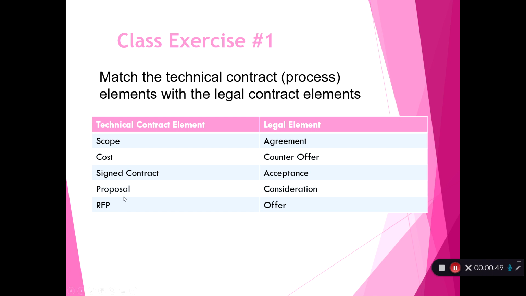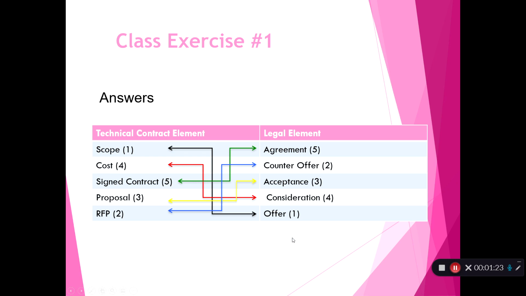The next thing is that the professional services provider is going to write up a proposal. And the proposal is basically acceptance of those offers plus any other qualifications. So we map that over to acceptance. The next thing that happens is the signing of the contract, which is the same thing as an agreement. And we all hope and trust that the cost has been identified as the consideration in that contract. No need to quickly take notes on this because it's been included in this slide for you to see how those are mapped together.